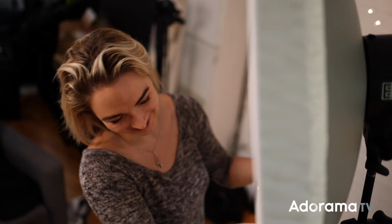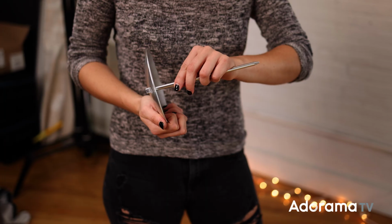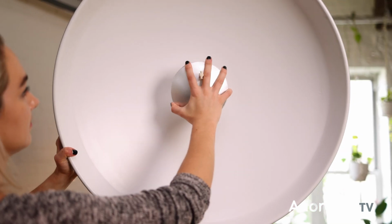I'm not always a fan of how the beauty dish reflector catch lights look on its own, but sometimes. Here's an example of my catch light at 10 o'clock in my model's eye. This is without any diffusion sock paired with it, just so you can see what it looks like. My beauty dish here comes with a deflector kit so that I can modify the tone and softness of my light through white, silver, gold, and translucent options, or I can pair it with a grid if I'm trying to get more control and precision.